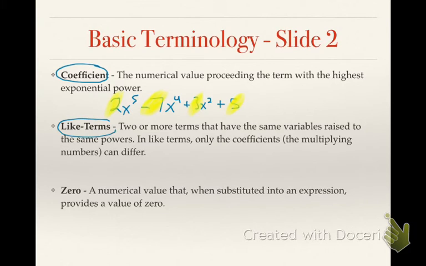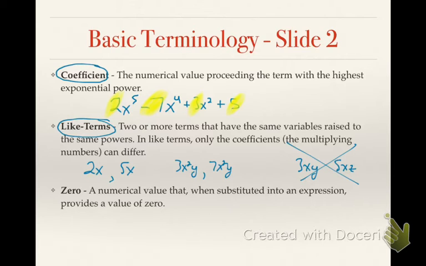Like terms is one you've been very familiar with. It's just essentially any terms where all the variables have the same exact exponent powers. So 2x and 5x are like terms. 3x squared y and 7x squared y are like terms. They have the same variables, same exponents. However, 3xy and 5xz are not like terms because they don't have the same variables to the same power.